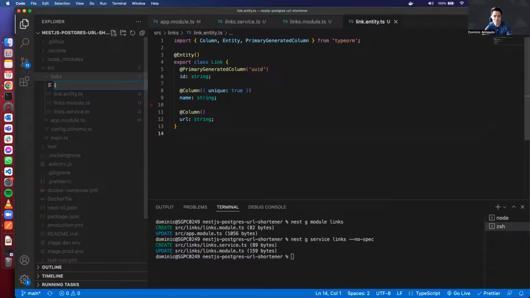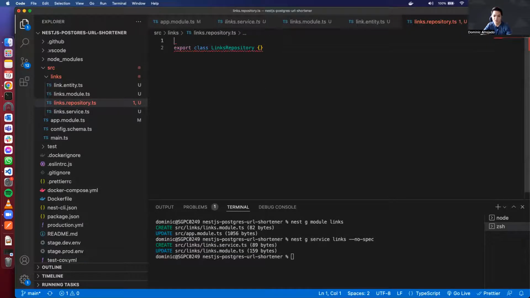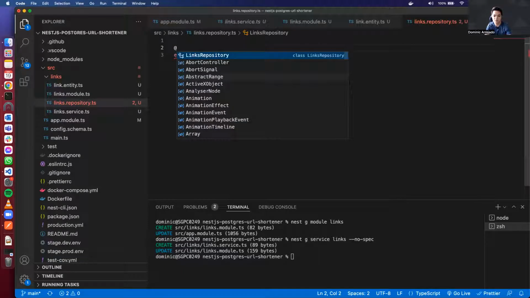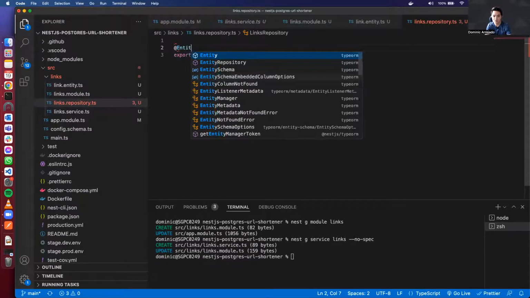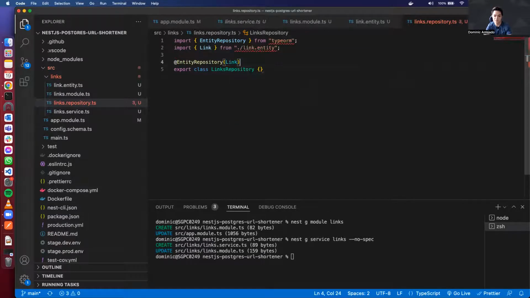So in this case, I'm going to create a file, LinksRepository.ts, because we're going to follow the data mapper approach. It is also a class, a repository. This is just a normal class. We need to decorate it with an entity repository, and then we need to pass the entity here.